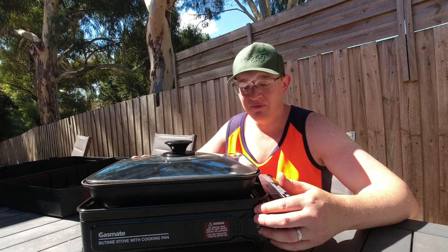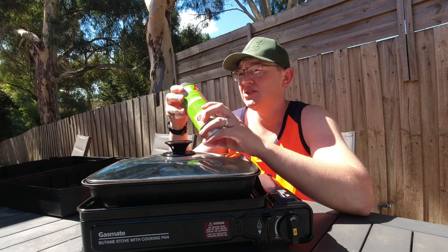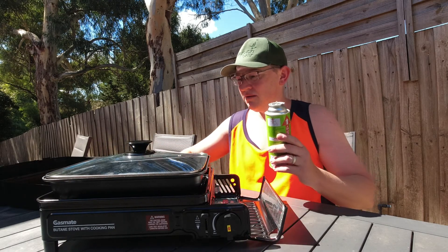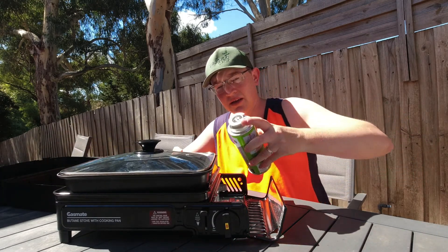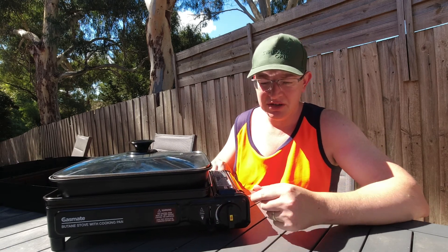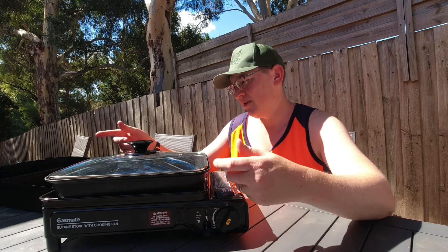For people that have never used these, they're really easy to load. You get these cans of butane — I think it was five bucks for three cans, and the cans last for ages. You'll see the little cutout on top of the can. When you open up the side, just line that up and stick the little pointy bit in the hole, close the lid, make sure it's in the off position, push it down to engage the rod and allow the gas to flow. As soon as you turn the handle you can hear the gas flowing — and woof, it's up and going.